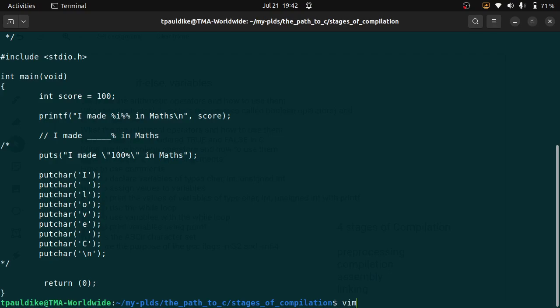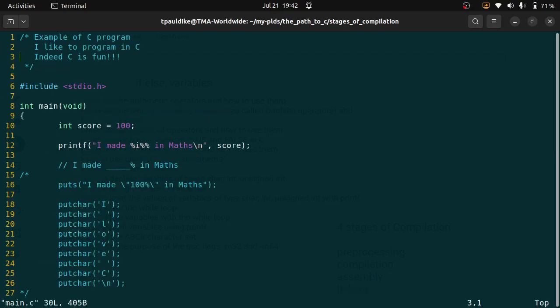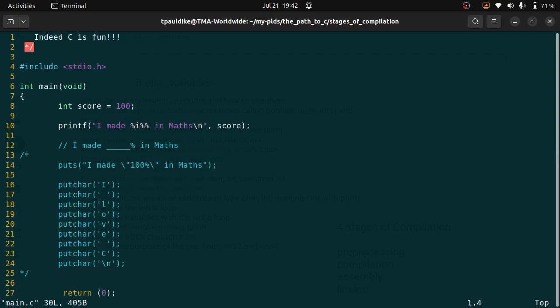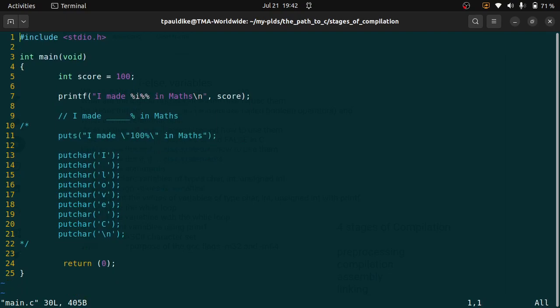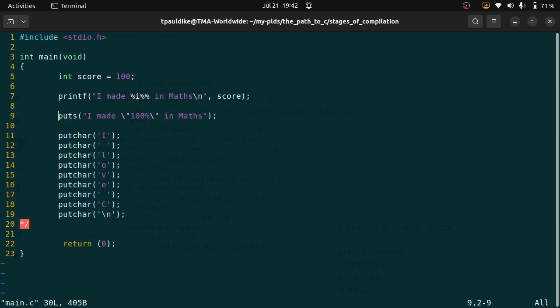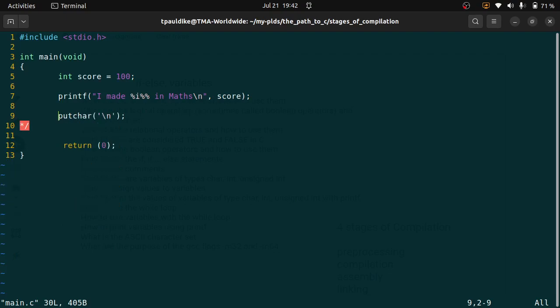We're going to use vim today. So vim main.c. Let's reduce the content so that you know what you're doing. I'm going to cut off this line of code, and then take off all of this. Make this a bit simpler. Let's do a simple hello world program.